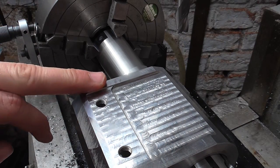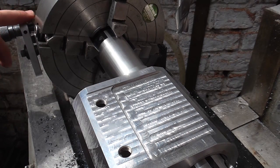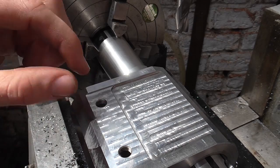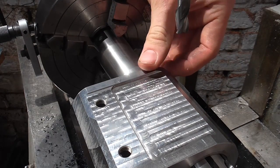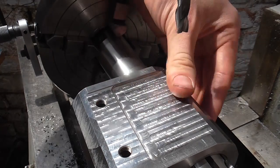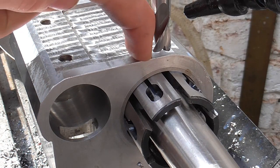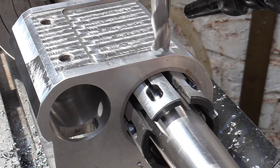I've brought the work to a position where this face is parallel to the table, and I've marked the hole on the dividing plate so that gives me my datum to come back to every time. To start off I'm going to have a go at these rims that go around the outer edges, just to check everything is set up right, and then we'll get onto the pocket where the main milling will happen. I've set the tool on the centre line of rotation, I'm going to come down a bit off the surface and take a roughing cut all the way around.